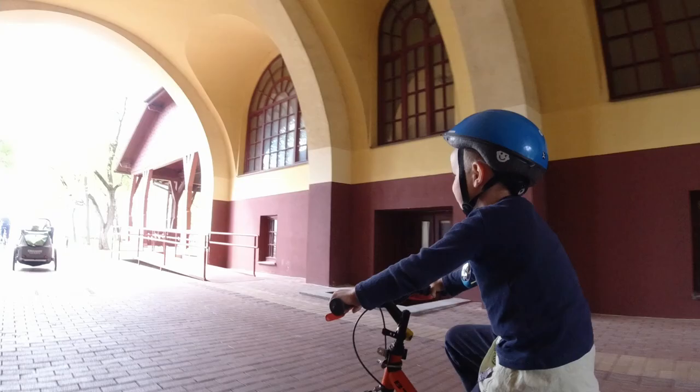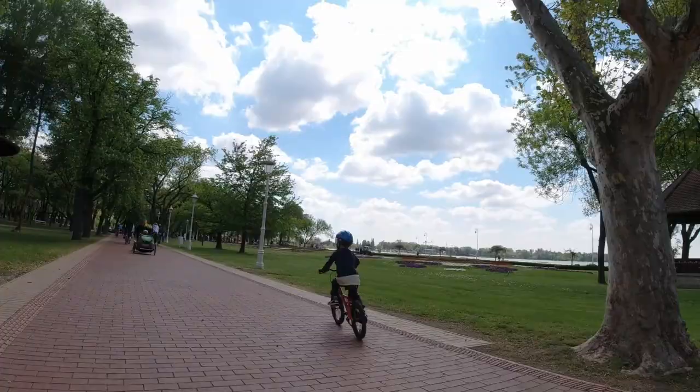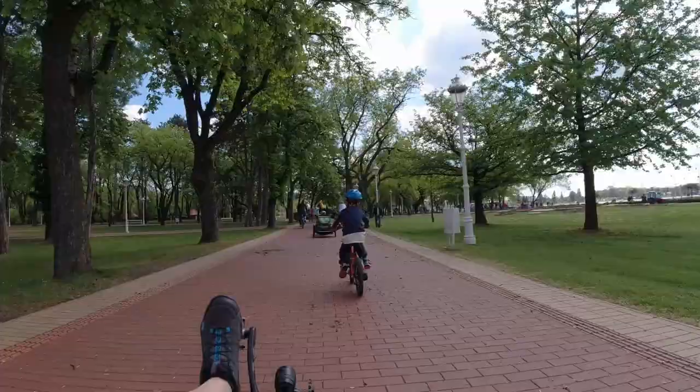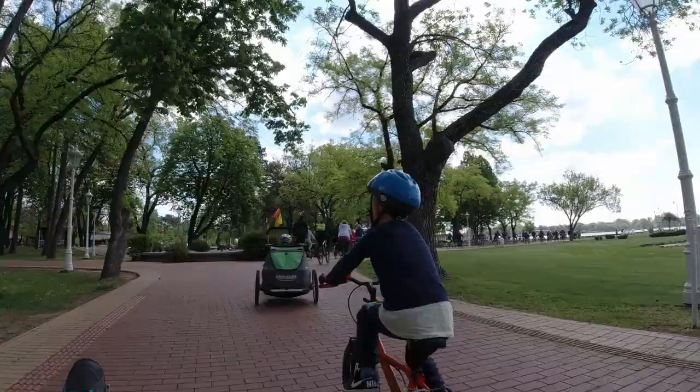We actually visited this place last summer during our summer cycling adventure, but at that time we didn't even know how to approach the lake, so we only found one deck where we can get closer to the water. But this time there will be a local touristic guide who will tell us more about the place, and we're looking forward to it.